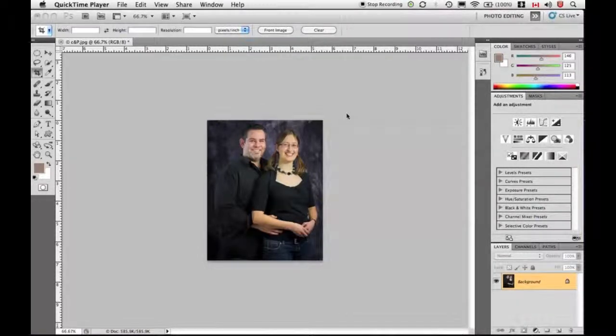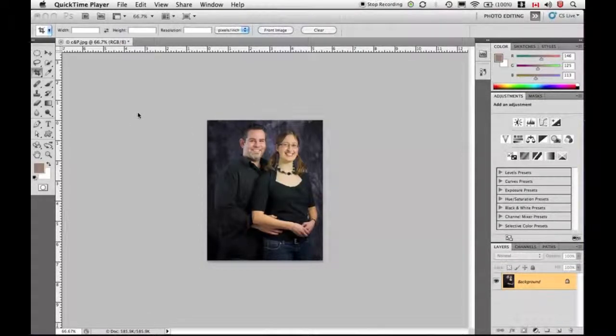What we're going to do in this episode is look at how to save our files now that we've actually changed them. The first thing we're going to want to do is make sure that we are not saving over our original documents. If you've brought in your stuff from your camera and opened it in Photoshop and you want to work on it, you don't want to just press Command S or Control S to save it, because that's going to save over your original. And you always want to be able to go back and start over if you've messed something up, or for whatever reason you just don't want to do that.